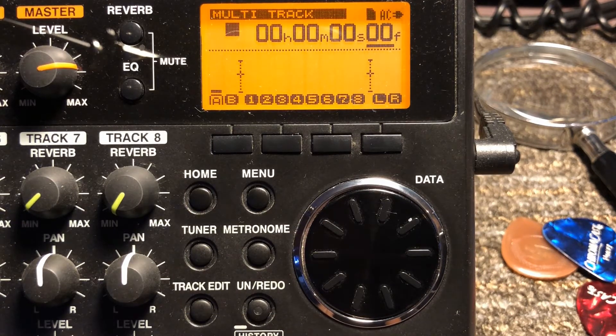My biggest one is the tuner. When I do guitar tracks, which I often do, I'm always looking for my tuner. And I can't ever find it because there's this thing in my house where my wife hides something and then I have to look for it. I eventually have to ask her where it's at, and she looks right where I last looked and goes, 'It's right here.'